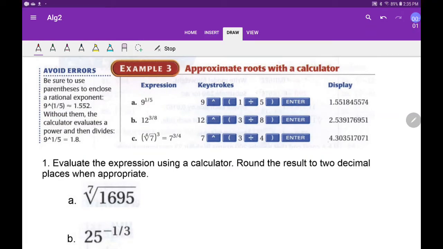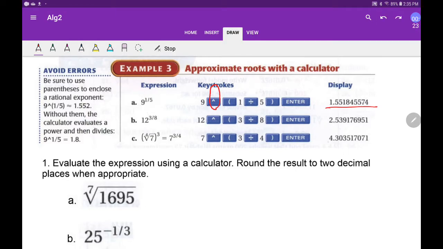So we're going to use a calculator sometimes because I don't know about you, but I don't know anything that multiplies by itself 5 times to make 9. You know, if I don't start talking about decimals. You can see what the answer is over here. I don't know that. So the way I get my calculator to tell me that is I use the caret key right here. The caret key.